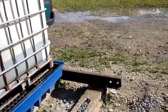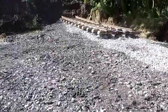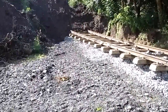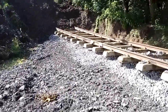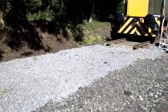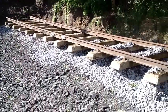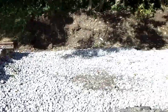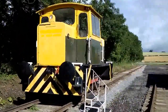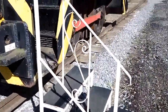We have here our rainwater collection system to help us with cleaning and so on. Down this end, yesterday we had a digger on site which removed some of this earth bank to create space to lay a couple more track panels. So there's another track panel that's going to go in here, and then this track panel will obviously be properly laid and tamped down over the next couple of weeks. Here's Eddie our locomotive — hello Eddie — and the rather lovely sort of steps going up to it.